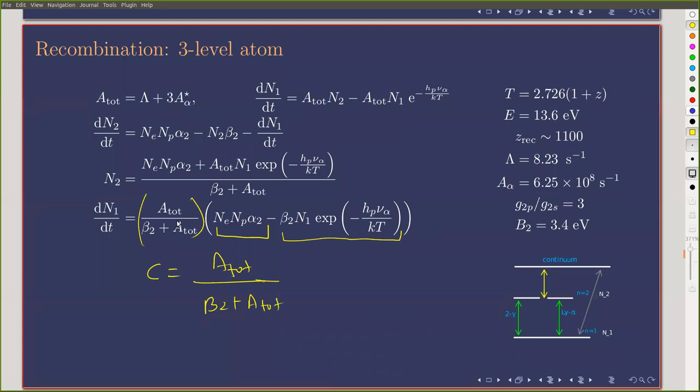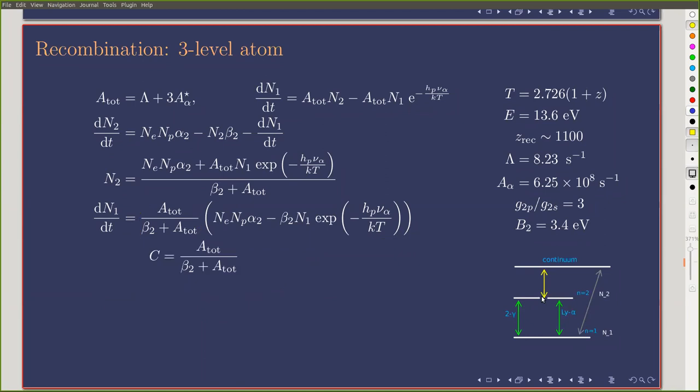If these processes were taking place in vacuum, then this factor would go away, and you can have the recombination be very fast, much faster than what actually happens, because the repeated scattering of Lyman alpha can be ignored, say for example. So this is the factor that turns up because of these processes. That is the inhibition factor, and this is how you can calculate the approximate evolution of the number of particles in the ground state.